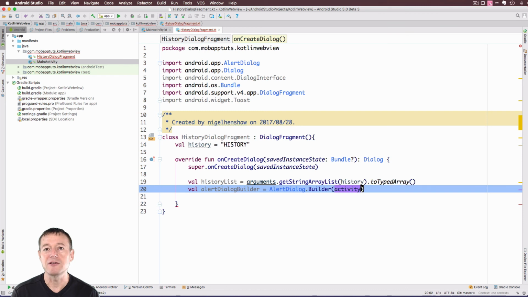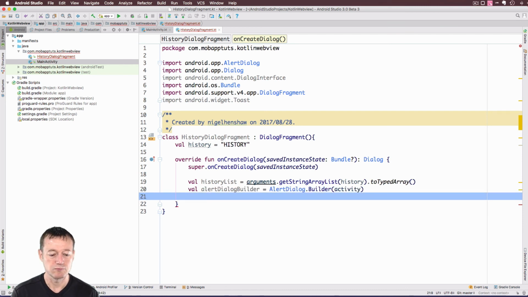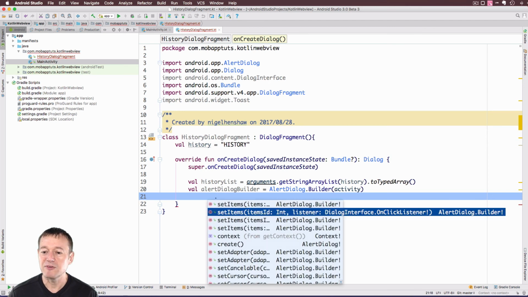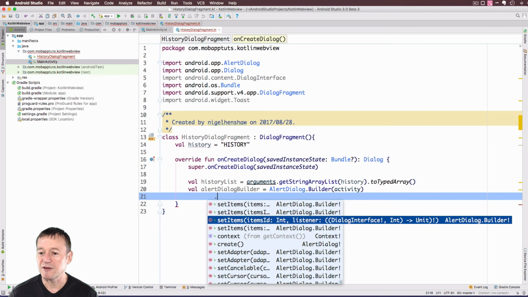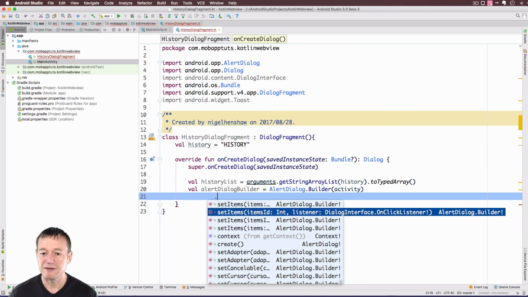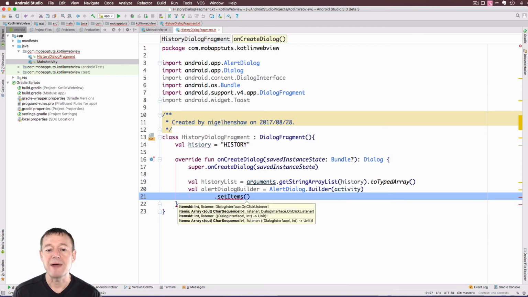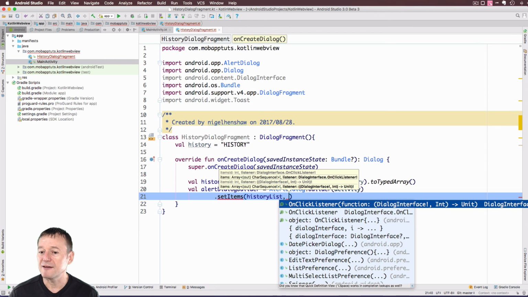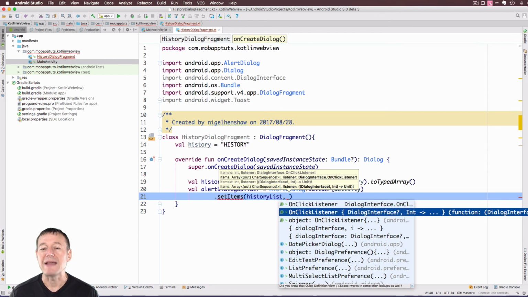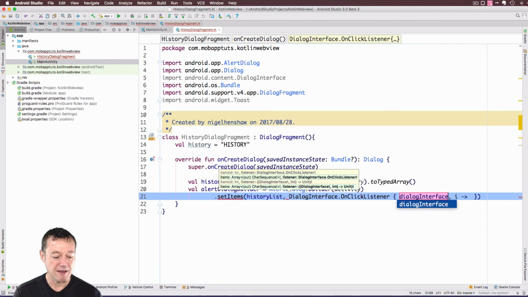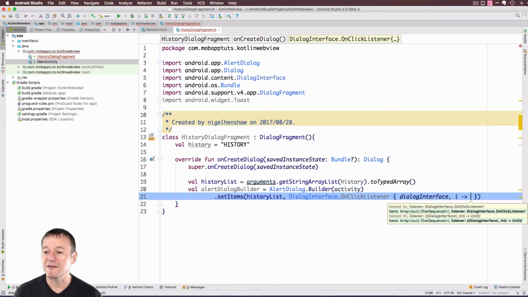Now we can go back into our alert dialog, and now we can call setItems, and I do want the Kotlin version for that, wherever it is. This one here. And we can pass into our history list first, pass the history in first. And now I'm going to select the on-click listener there. And basically, the on-click listener is just going to pick up when we click on a particular element in our array. And I'm just going to scoot across to the right hand side of that little arrow.